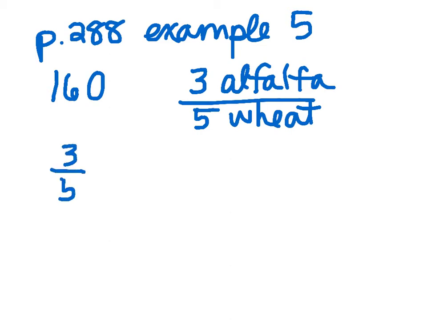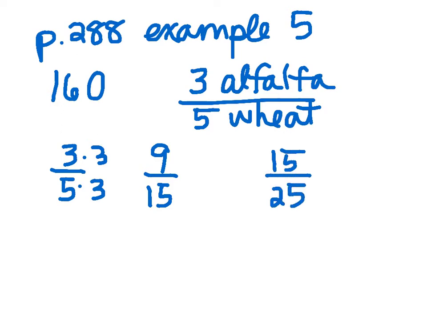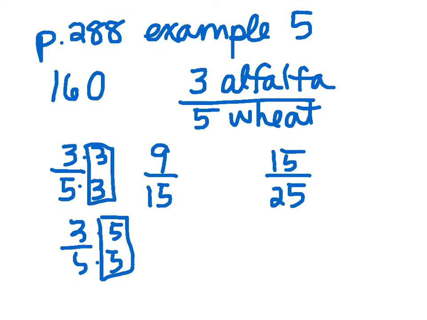Anything that's in a ratio of 3 to 5 means that if you reduce an original fraction, you will get 3 to 5. So what I mean by that is 9 to 15 is in a ratio of 3 to 5 because I multiplied the top and the bottom by the same number. I could say 15 to 25 because that would be 3 over 5 times 5 over 5. As long as I'm multiplying the top and the bottom by the same number, I'm really just multiplying by 1, and so I'm getting a different form. So these are both numbers that are in a ratio of 3 to 5.